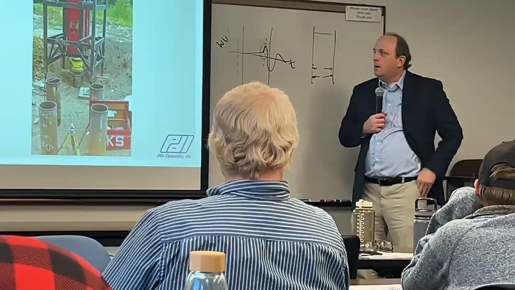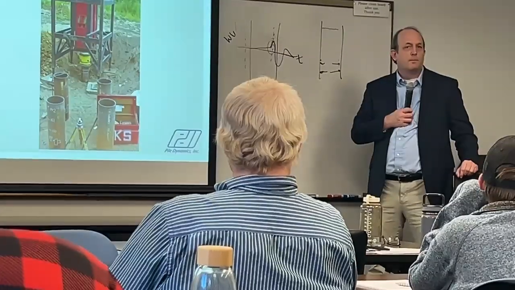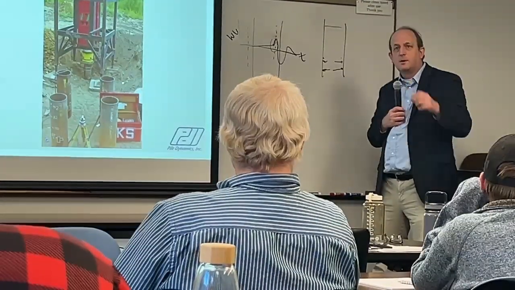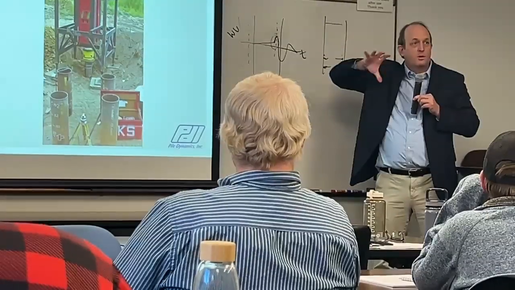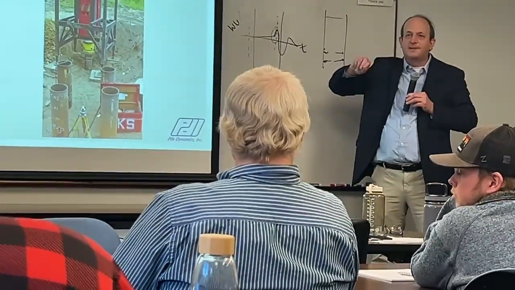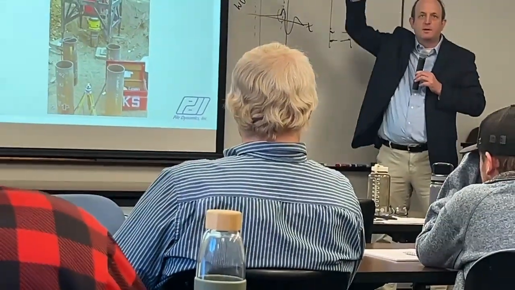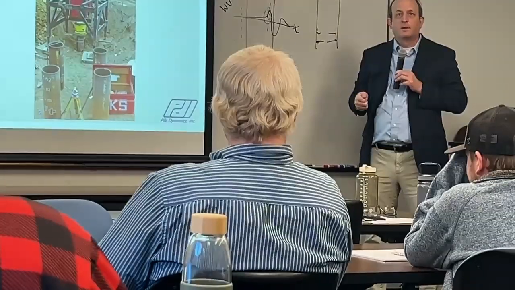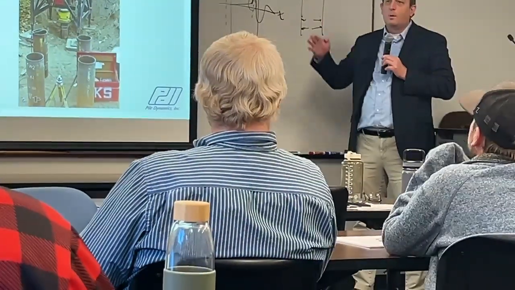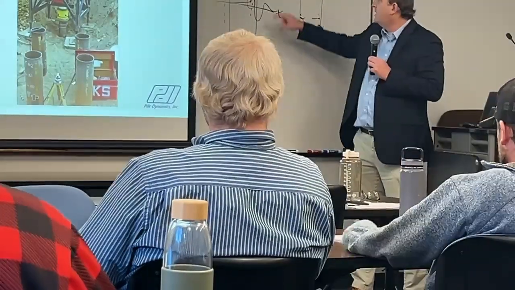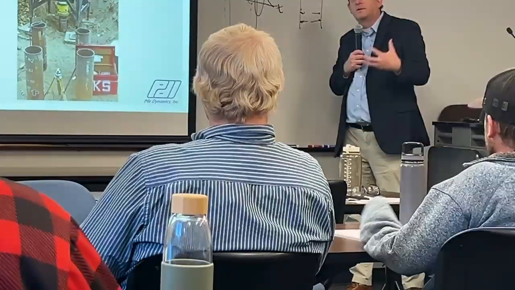We tend to see this on early blows more than on later blows. And so if we're doing open-end pipes, it's not a bad idea to not try to hit it with a 10-foot stroke right off the bat. It's better to try to dial it back with either a hydraulic hammer or with a lower fuel setting to try to see if we can make that happen, because that will give us more resistance.